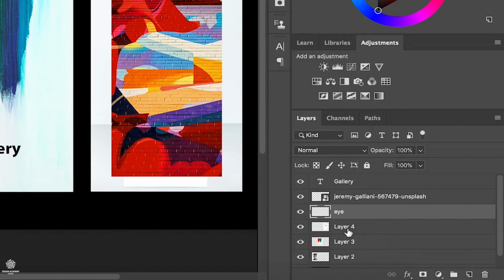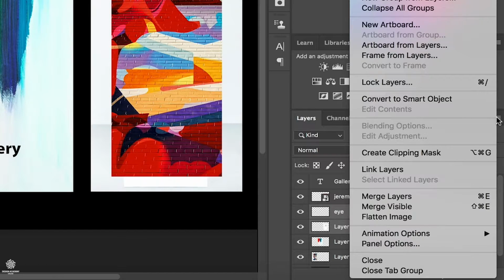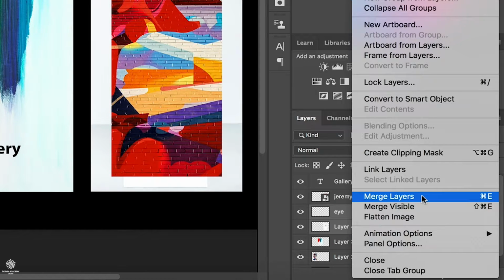You can select both of those layers by pressing Command or Control and clicking on that layer, so we have both of them selected. In that case, we're not going to be linking them, we're not going to be grouping them. However, we're going to make them one single layer by going to the layers menu or options, clicking that hamburger menu, and you will find the Merge Layers option in here, Command or Control E. So we can merge them from here, or we can do that from our Layers menu as well.